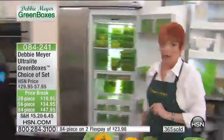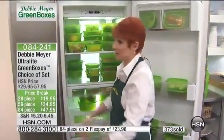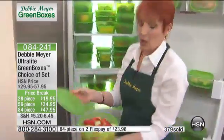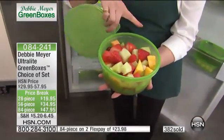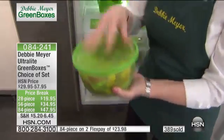Now, this is my HSN fridge away from home. My fridge looks just like this. So does ours. And I've seen pictures of it, so I know. So everything is there. They're translucent. You can see through them. I've always got fresh fruit salad. So I'm showing you a lot of whole fruits and vegetables on the table. It doesn't have to be whole. Chop them up, do whatever you want to them, and put them in my boxes, and this is as simple as it gets.